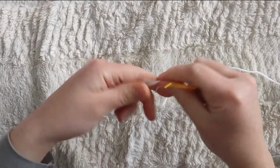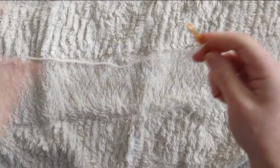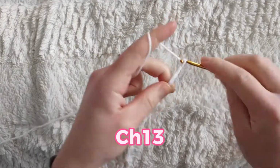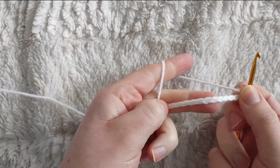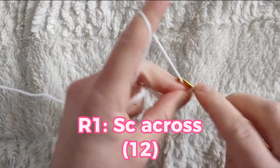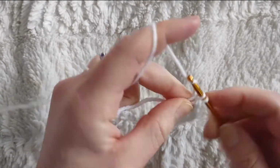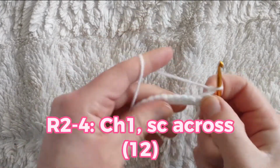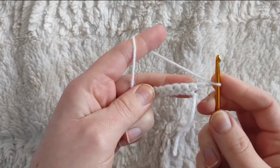So taking my lightweight white yarn and my 3.5mm hook, we're going to begin to make this X by making a slip knot and then chaining 13. Now turn your work and make a single crochet all the way across for a total of 12 stitches. You're now going to chain 1 and repeat making a single crochet all the way across for a total of 4 rows, so 3 more times.